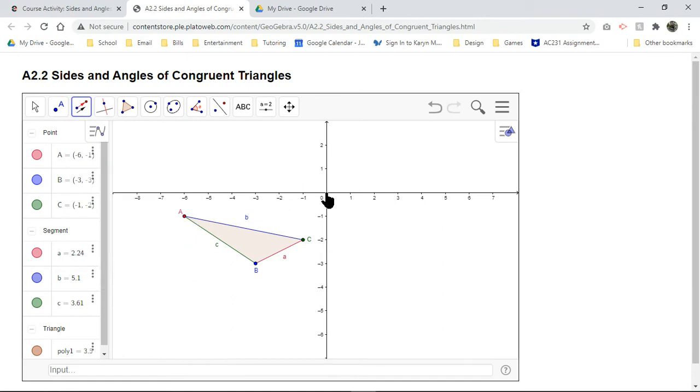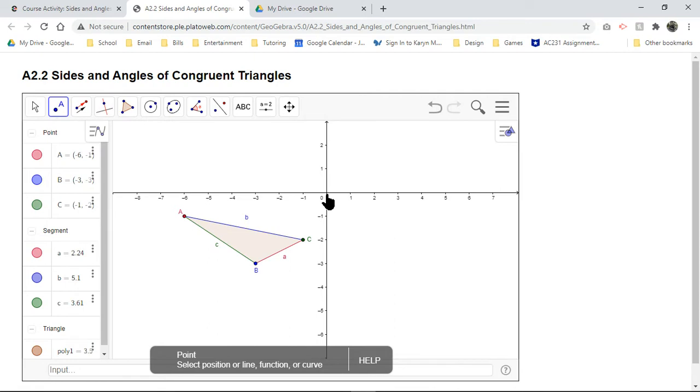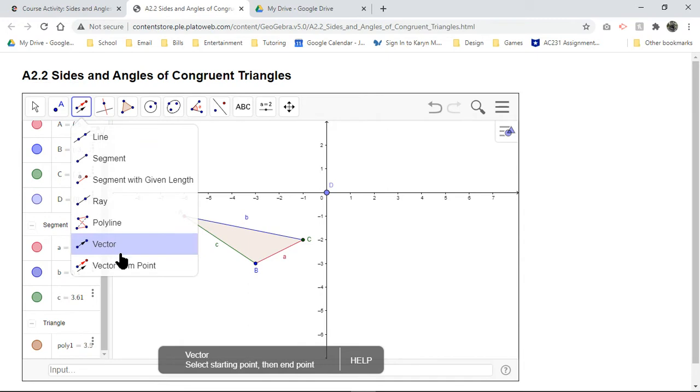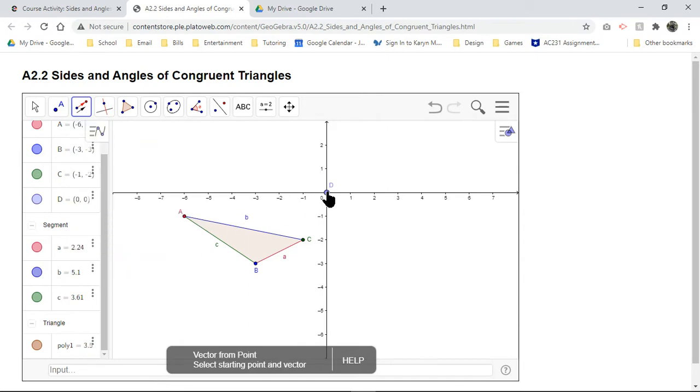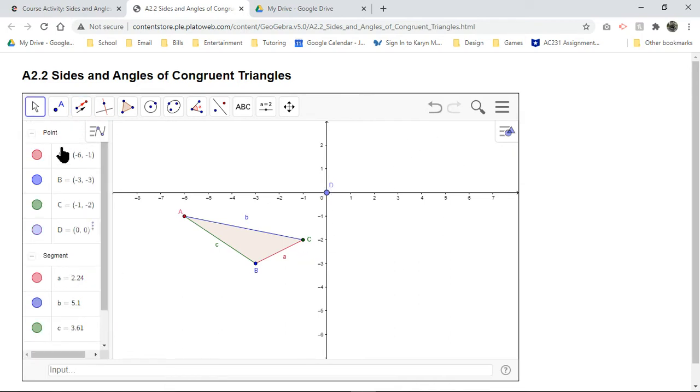I usually like making the point at the center. And we're going to make a vector from a point. I guess that didn't work out. Well, we're just going to do this as best we can.